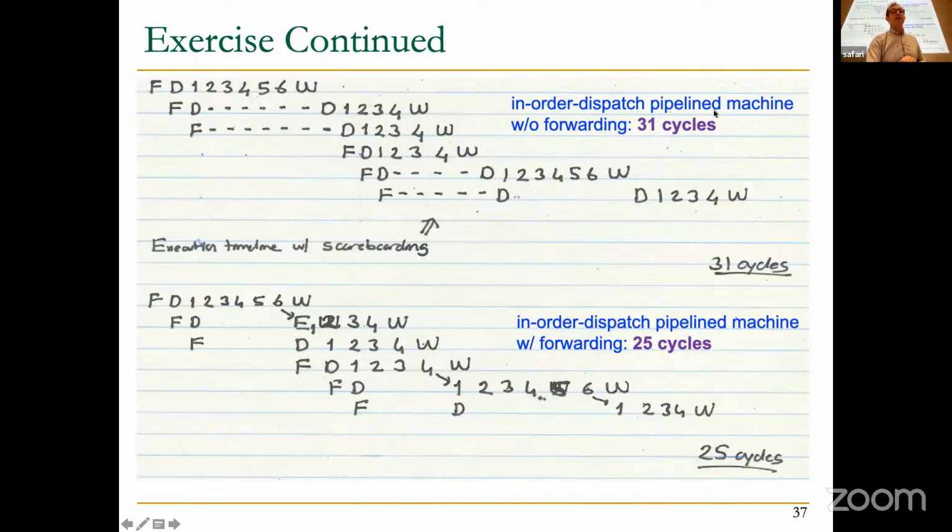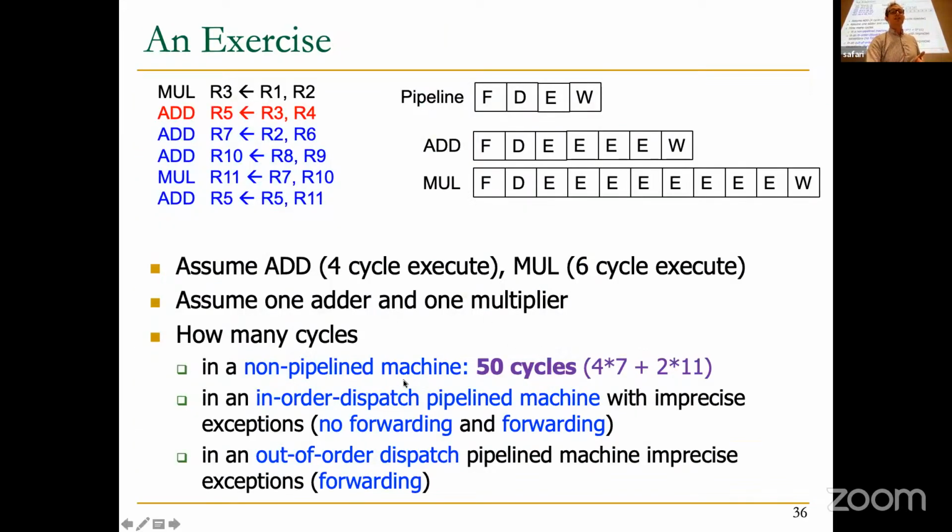This is an in-order dispatch pipelined machine without forwarding. So you can see that this is the first multiply. The second add is dependent. So without forwarding, it needs to wait for the previous value to be written into the register file, and then it gets decoded, as you can see. So if you actually go through this yourself, which you could, it takes about 31 cycles. So basically, the in-order dispatch pipelined machine without forwarding is much nicer, let's say, than the non-pipelined machine, right? 50 cycles versus 31 cycles. This is cycle count. Clock cycle is a totally different issue. I'm assuming that they're all equal for now.